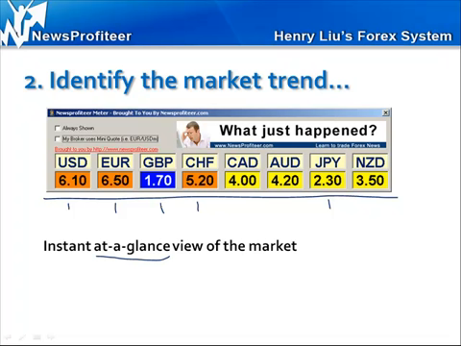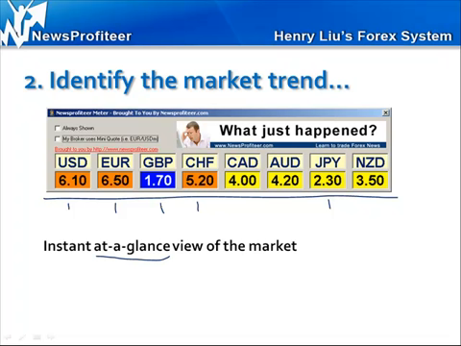So what you're seeing, in essence, is that the Swiss franc is showing strength, the euro is showing strength, and the dollar is showing strength. And the only weakness is the British pound. So this to me looks like a one-sided market of selling the sterling. So of course, at this moment, I would be looking at my chart, trying to identify where we are with the sterling against the dollar and sterling against the euro. So now I will have a better idea of what's going on in the market.